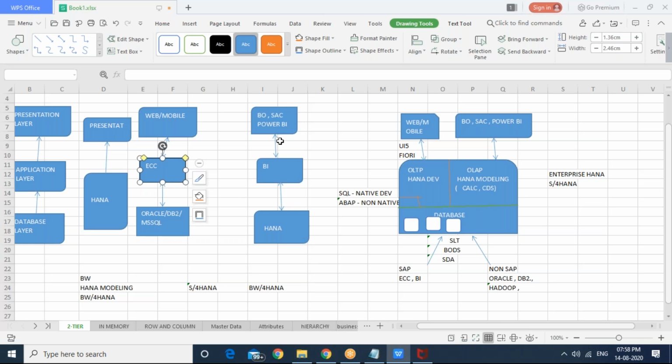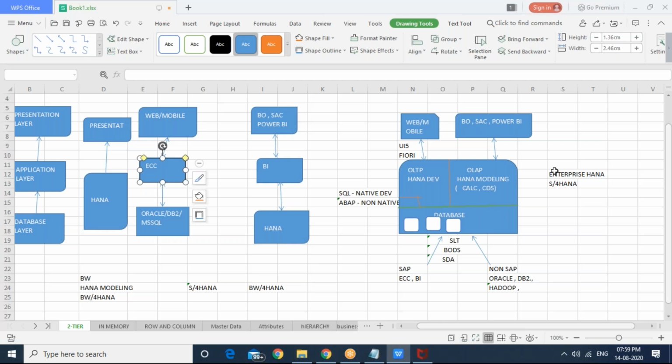So SAP has already done this. Now SAP has moved their entire business applications into HANA. So now the business and analytics both operate on the same system. This entire suite where we can run the entire business as well as analytics, we call the S4 HANA system.